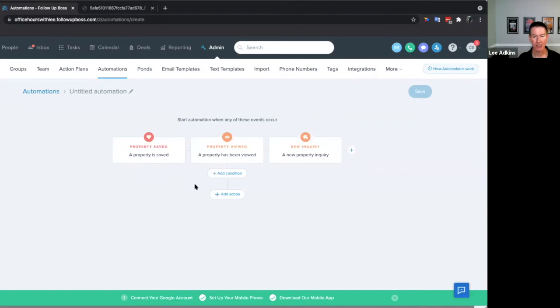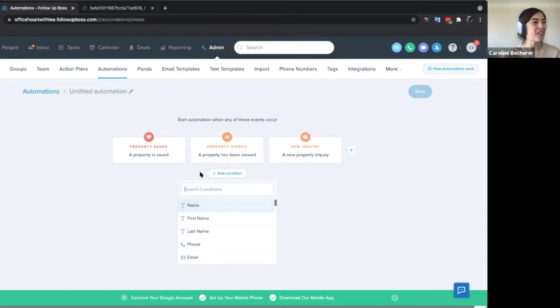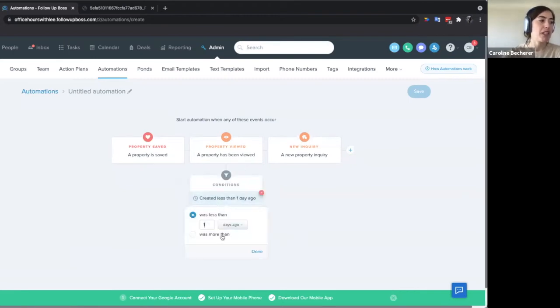And then a condition, just to touch on that, is where you can essentially filter. Yeah, so the pixel is really powerful. We're going to start grabbing a lot of information from folks, which is great. But what the condition does is it helps us narrow down the group that we want the action for. So similar to your smart list, as Megan was mentioning earlier, we can add some filters on here. So we might want to say it was created more than 7 days ago. That's going to filter the people that are doing any of these activities that are more than a week old.